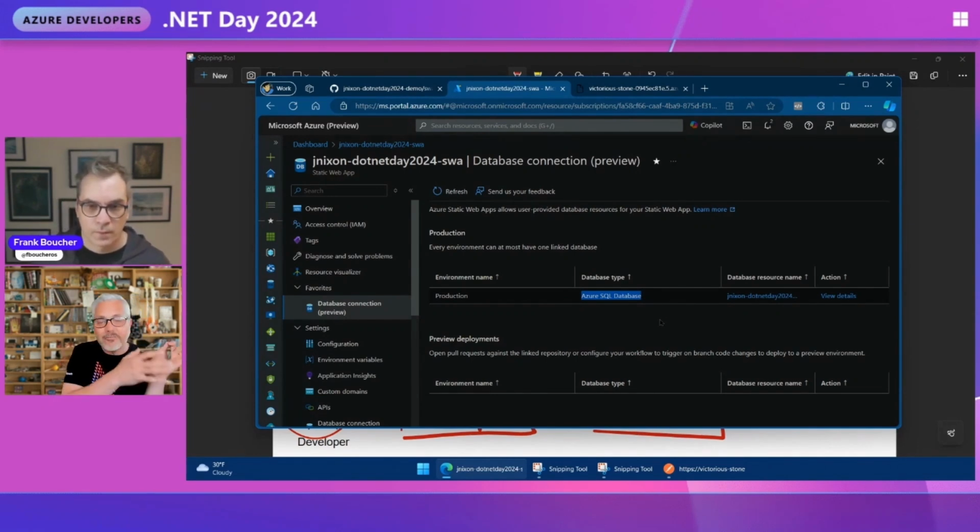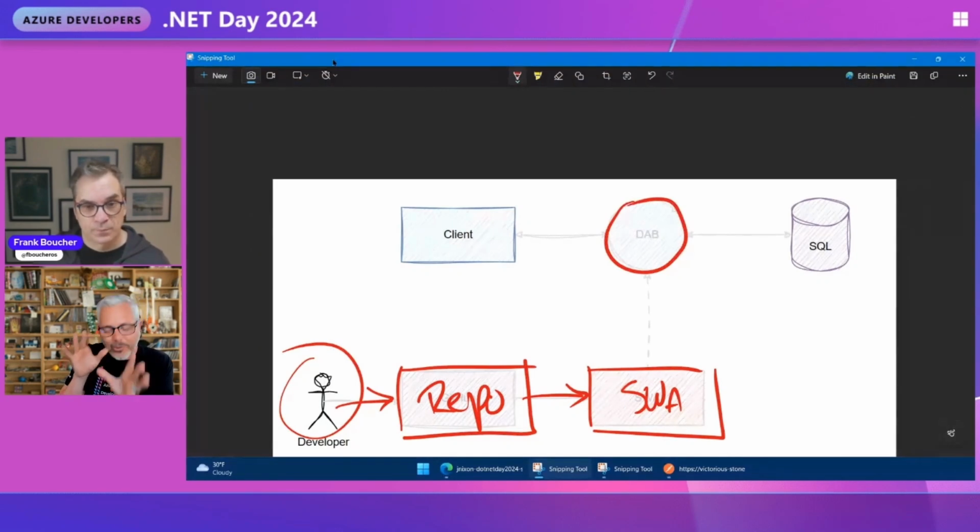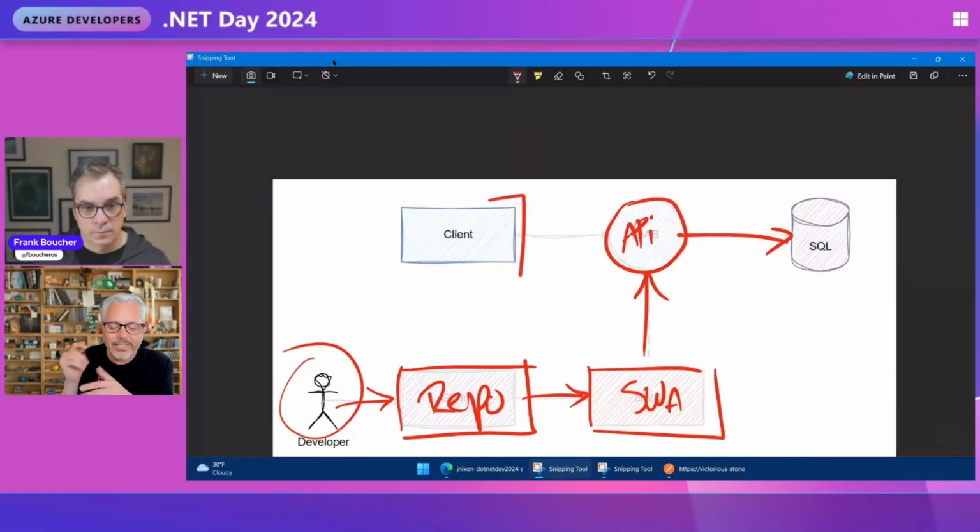It keeps it safe inside Static Web Apps. So now I have my JSON file in Static Web Apps. I have my connection string in Static Web Apps. What happens next? Nothing that I need to do. Everything's just handled by Static Web Apps for me. And what happens is it automatically deploys the container. It automatically injects my connection string and sets it up and invokes DAB to be my new data API on top of it. So here's my API, completely handled, by the way, because of Static Web Apps. And now it is the thing that's talking to whatever my backend database is. And that cool client that you just created, Frank, talks directly to my API and interacts with, just like you said, either a REST API or a GraphQL API, whichever one you want. And it's not a choice of one or the other. You get both. It's pretty neat.